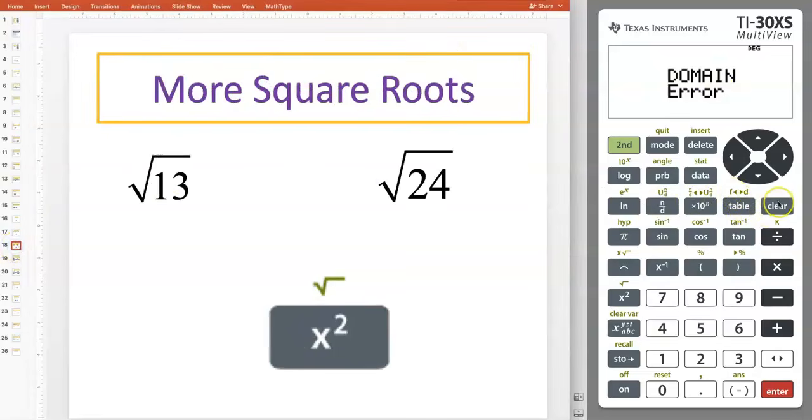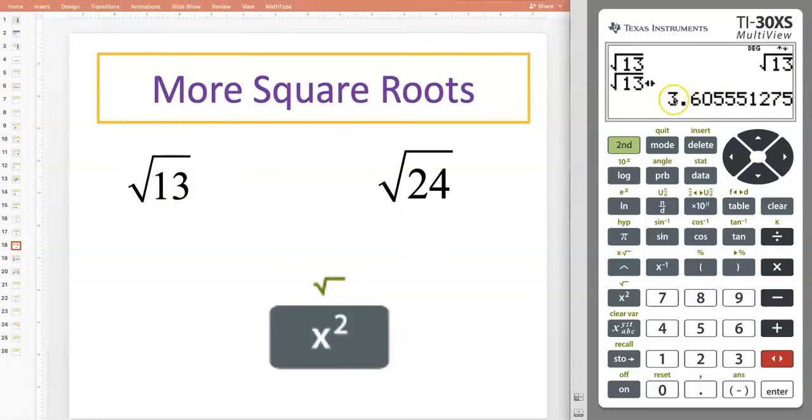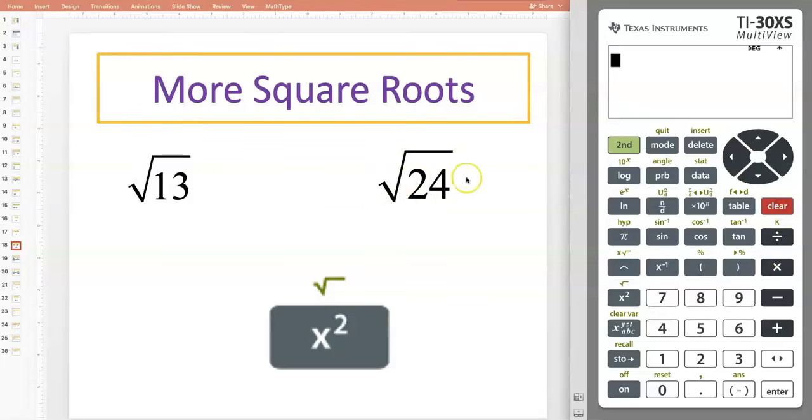Let's look at a couple more here. Square root of 13. Watch what happens when I do this. So square root again is right here. Second x squared 13. I like to hit my right arrow. Hit enter. You get the same thing. It just means that this square root is already in its most simple form. But let's say you wanted this as a decimal. What do you think I would do? Just hit your toggle button and it will write it as a decimal. So it's about 3.60. Let's try another one. Let's do this one.